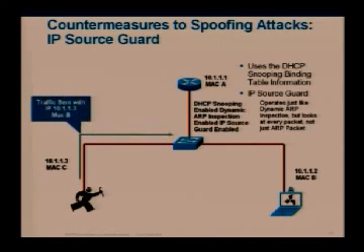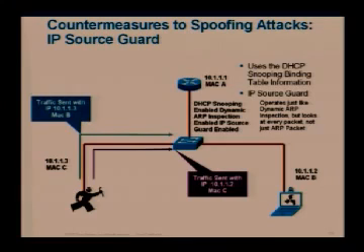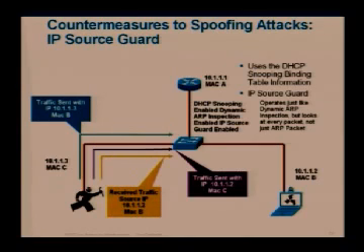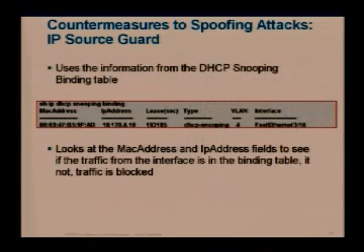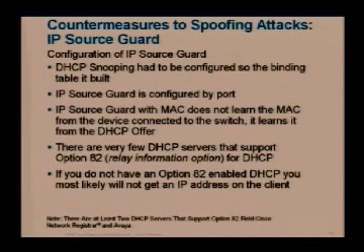So again, coming back to my original thing, let's say the green line is trying to spoof the MAC address, the purple line is trying to spoof the IP address, and the yellow line is trying to spoof both IP and MAC. Whenever these types of packets come in, we check our DHCP binding table. If they don't match, we block it. Okay, simple as that. So again, IP source guard is heavily dependent on the DHCP binding table, so DHCP snooping must be configured before.